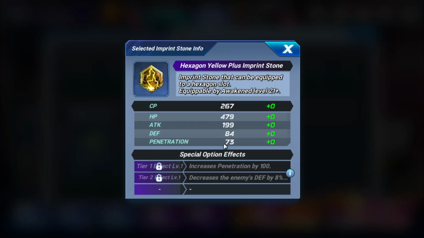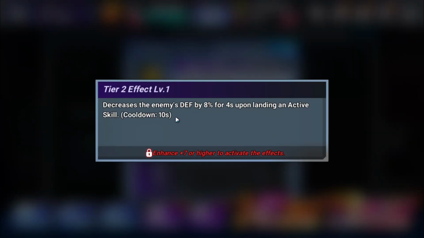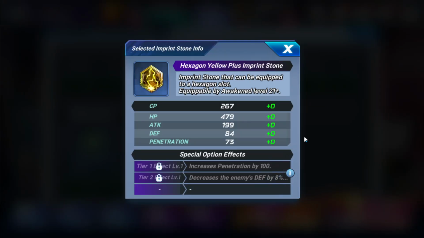Now, this stone is actually a very good stone. Decrease the enemy's defenses by 8%. This goes up to 20% for 4 seconds by landing an active skill. This is a really good stone for the Immortal Dungeons because a lot of them are defensive characters, and it wouldn't matter if they're defensive or not because it does decrease their defenses. It does work in there. I have tested it, but I don't think it works as well as what I would hope.